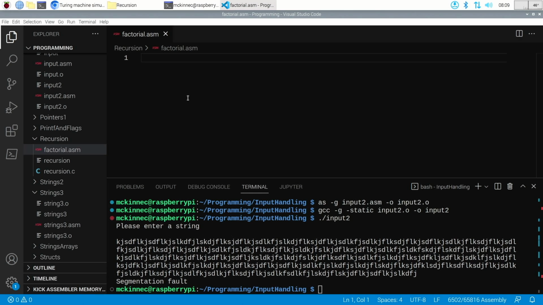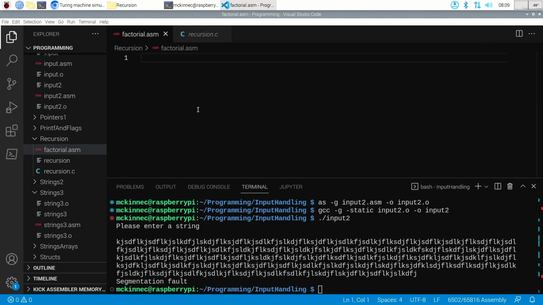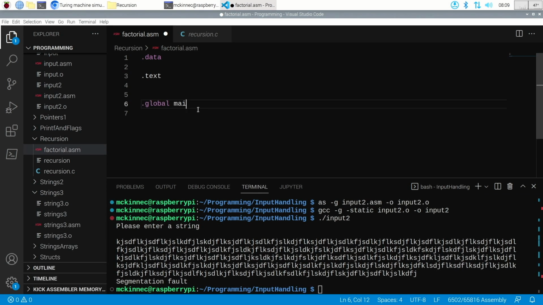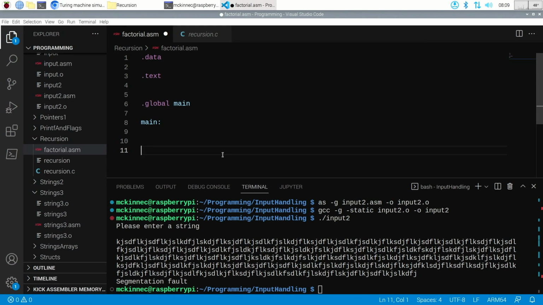Let me actually keep the C version open just for reference. A couple things we need to do. The first is, let's get the shell in, and switch the syntax highlighting, and then get the usual suspects in.